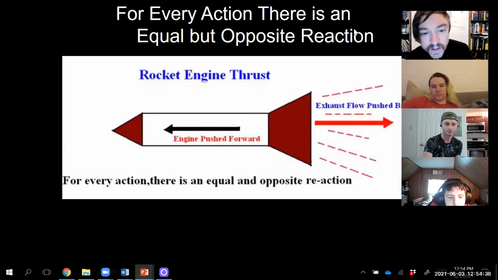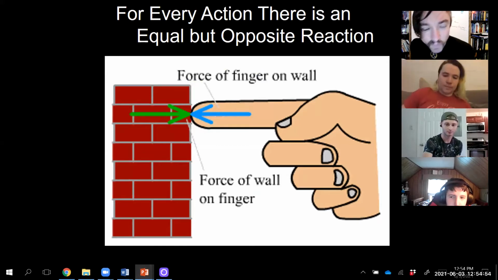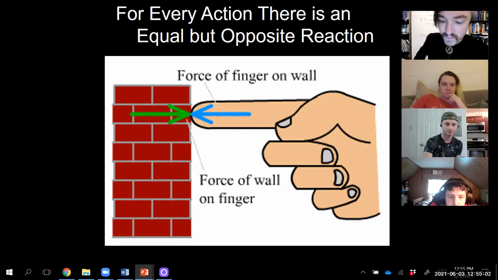For instance, consider pressing your finger against the wall. You could push your finger against a brick wall and have nothing happen. But if you're exerting a force from your finger to the wall and you do not move, you do not begin to accelerate, then in a weird way, the wall must be exerting a secondary balancing force against your finger. And these two forces cancel out such that nothing happens.